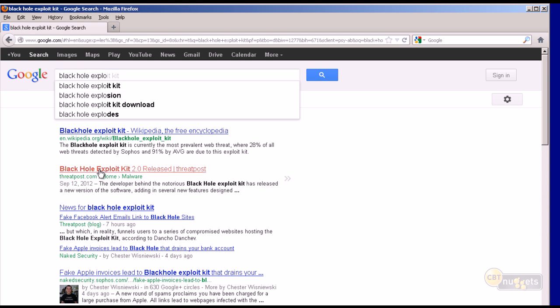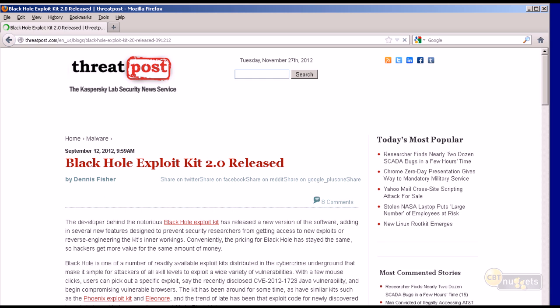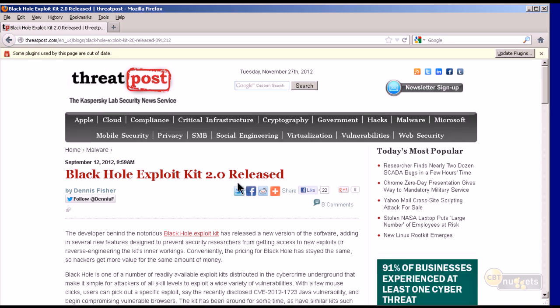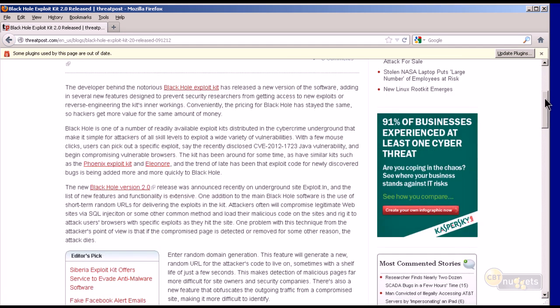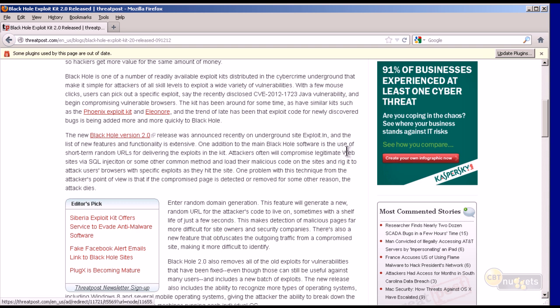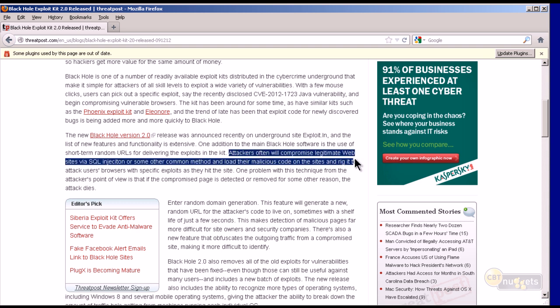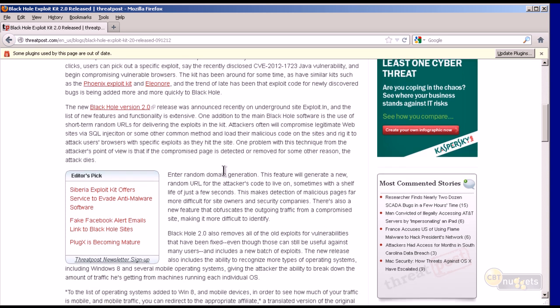This is brutal software. Okay, this talks about... it was just released, I think, in September of 2012, and this is the second version of it. I would go up and maybe go here and search for Black Hole Exploit Kit, threatpost.com. And by the way, one of the things we're going to look at later on in this Nugget series is how to countermeasure these SQL injection attacks. Okay, we'll look at a gateway to do that. It's a very common method, still used out there.